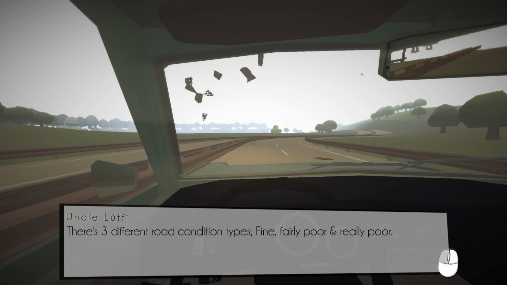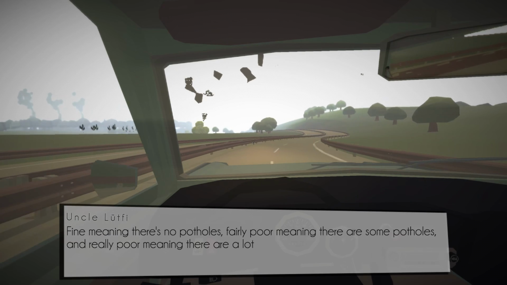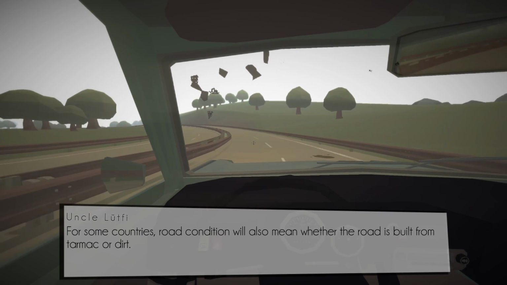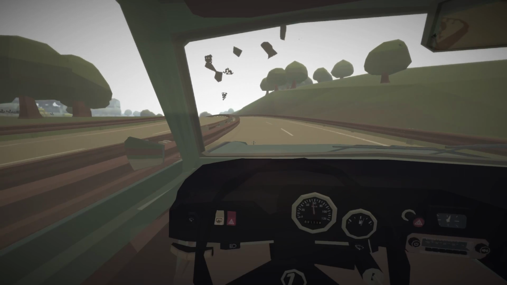There's 3 different road condition types: fine, fairly poor, and really poor. Fine meaning there's no potholes. Fairly poor meaning there are some potholes. And really poor meaning there's lots of potholes. For some countries, road condition will also mean whether the road is built from tarmac or dirt.